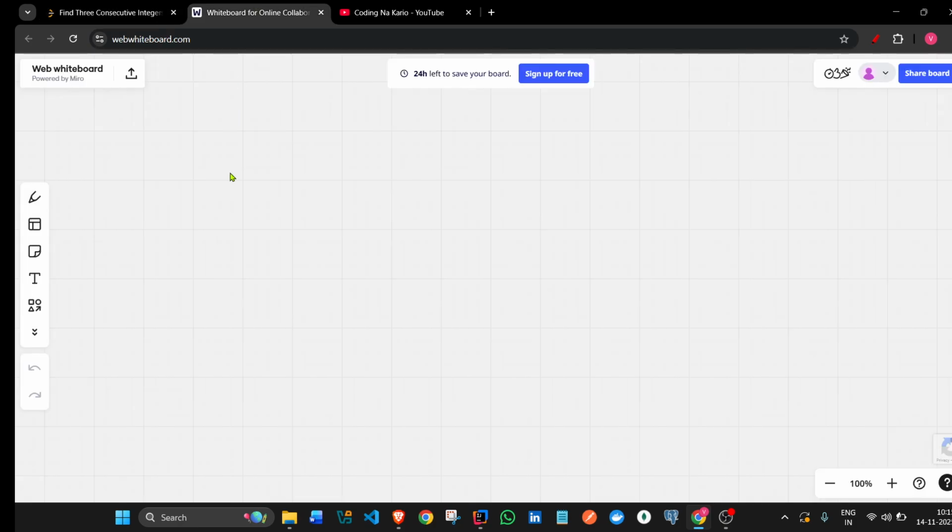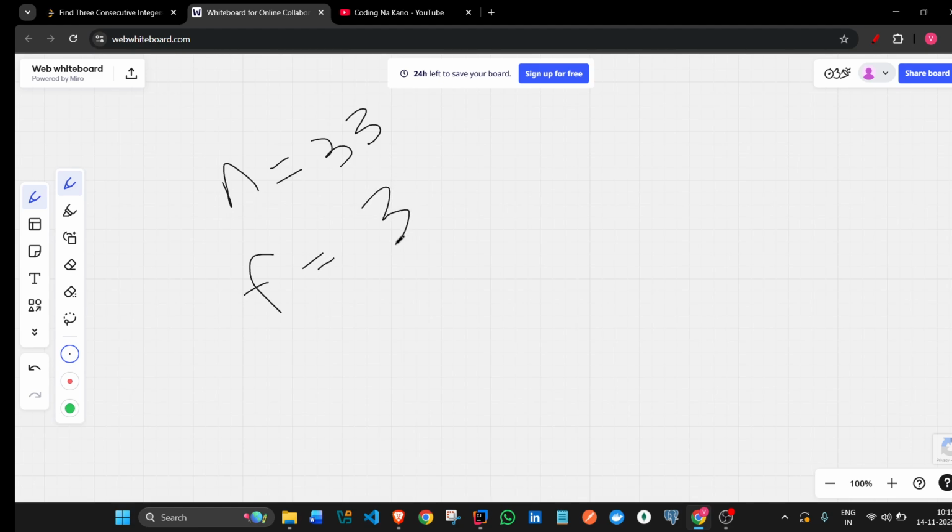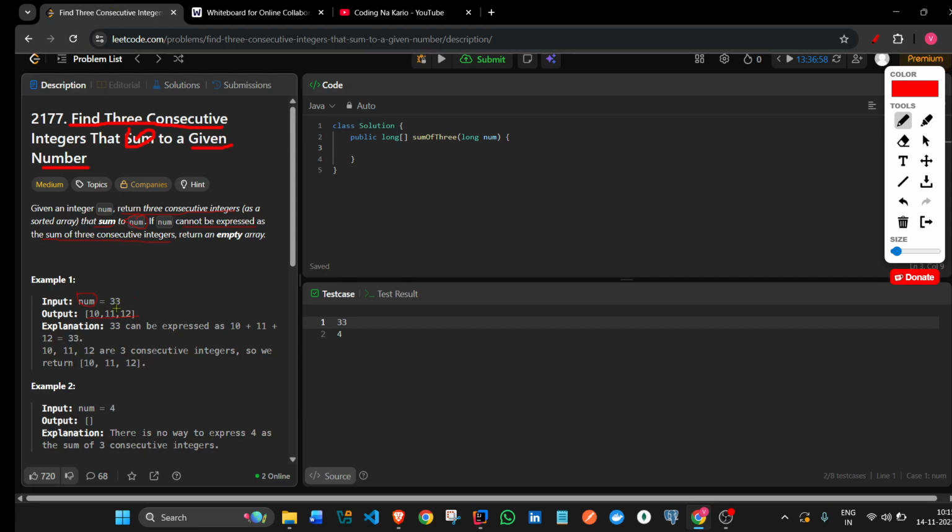Now we take an example: if n is equal to 33, the question tells us to find three consecutive integers whose sum should be nums. One more example is 4.